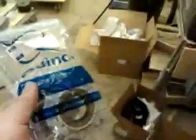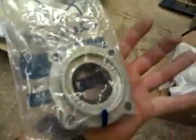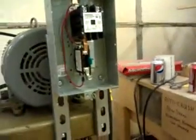And this is something I was not aware of. When I ordered this, this actually comes as a whole assembled kit ready to go. So this is the latest and greatest. I was surprised to find out it came with the plate and everything, but it's already set to go. So I'll install this hopefully this weekend and get the new gasket on. And while I'm actually in the compressor, I'm going to flush out the inside of the crankcase and put some fresh oil in it.